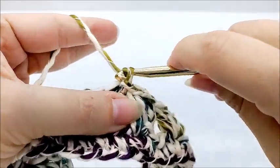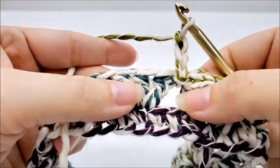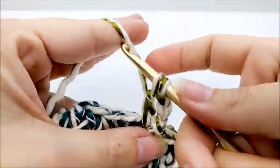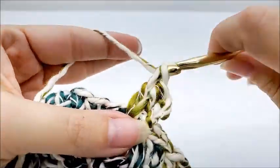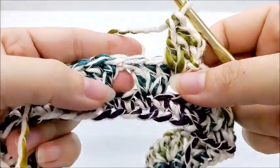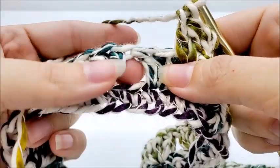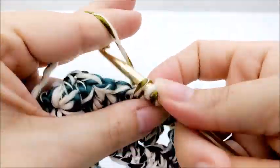And we're going to do a chain 3, which of course counts as our double crochet. And we're going to go back into that space, and we're going to work 2 more double crochets. Just like that. Now we're going to jump over to the space in between the next group of 3, and we're going to work 3 double crochets into that space.